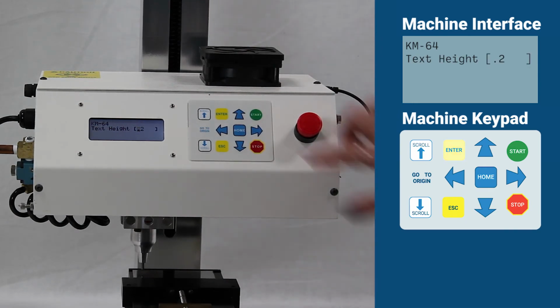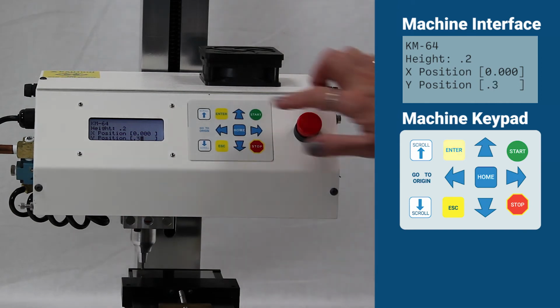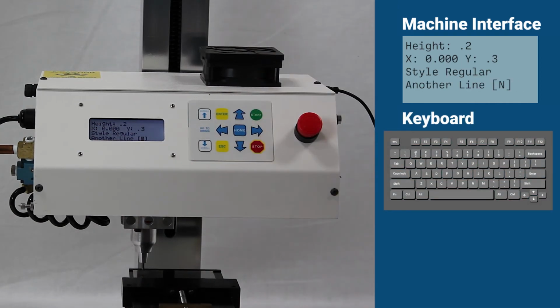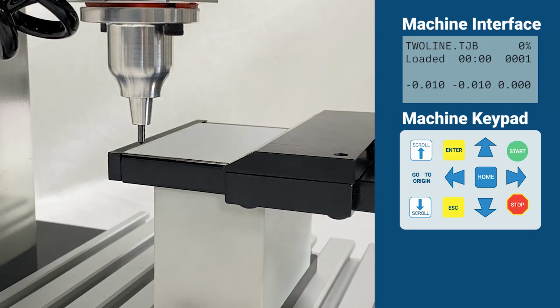When programming the second line, we will input a Y value of 0.3 so that the second line will be marked below line 1. When all lines of the job have been entered, press N. Press Escape to return to the main menu. The job will be saved in the machine and can be run at any time.